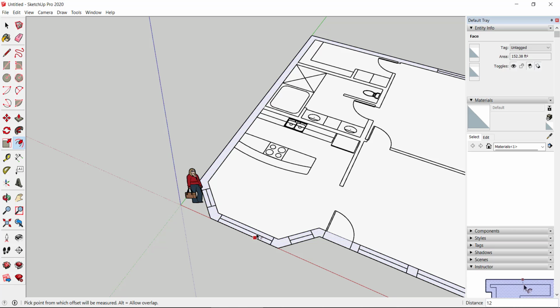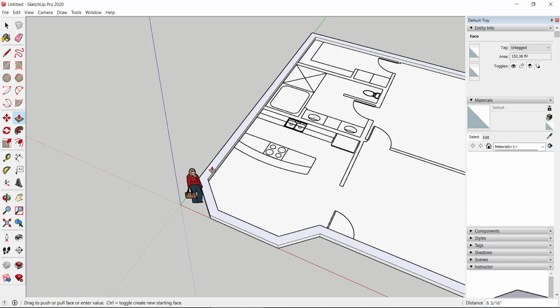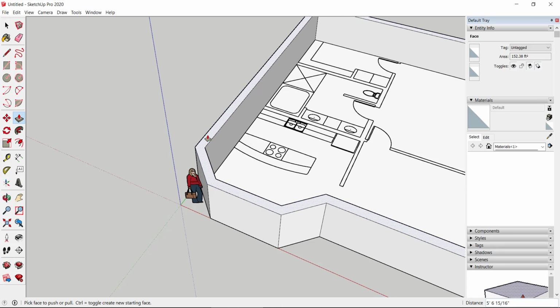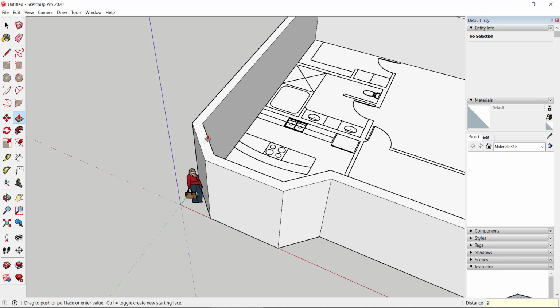So right now the walls are kind of highlighted, but I'm going to select the push-pull tool so that I can go in between and see that there are indeed the interior floor and the exterior walls have been separated. Once they are separated, I'm just going to use the push-pull tool, click and drag upwards, and drop it and type 9' for 9 feet, enter, and our walls have been brought up to 9 feet in distance, which is the height of our vacation villa that we're building here.